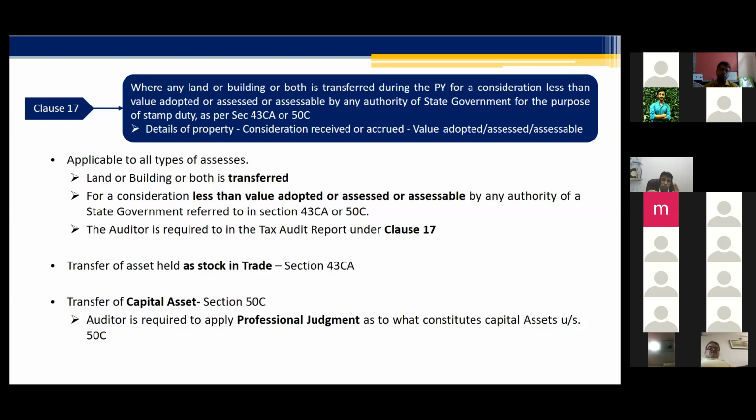I would extend this beyond 50C also. Say there are certain loan transactions happening in my personal books which have nothing to do with the business. I may have personal capital which I'm investing in shares, or giving loans to somebody and taking repayments. As an auditor, am I obliged to look into those books? According to me, you are not required to, because I will do an audit of that business. So this applies across the board of the Income Tax Act. I will restrict my reporting only to the business books.